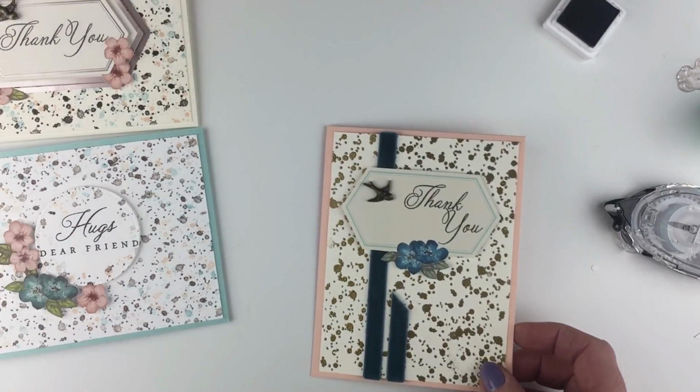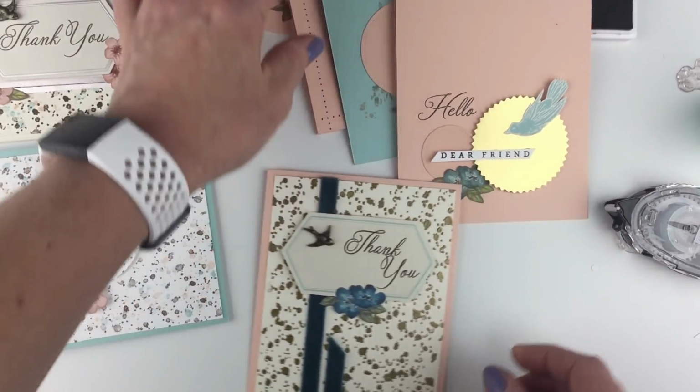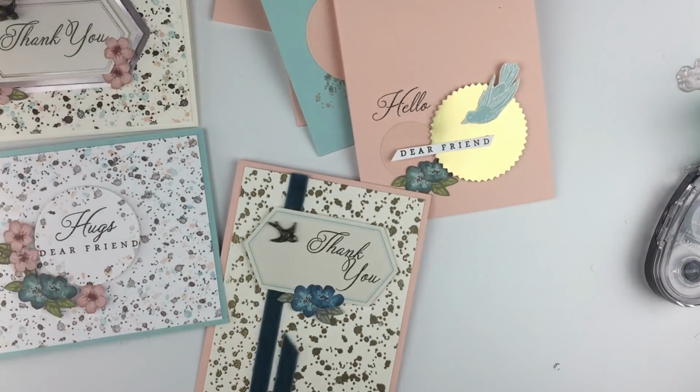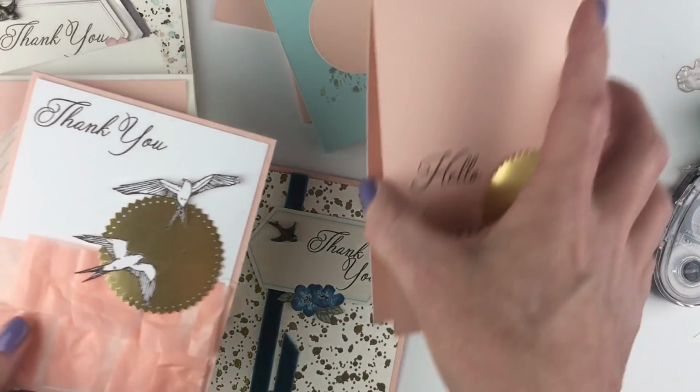Okay, so here I'll bring in all the cards to show you again. Oh, I gotta get that out of the way. Here they all are.